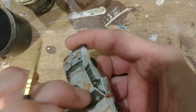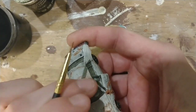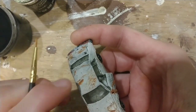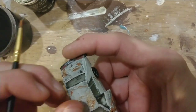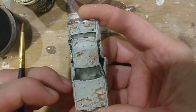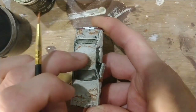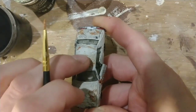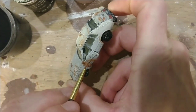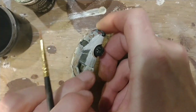Sometimes you really just got to put it on there and take your finger and push it into the areas where you want it. Or at least that's what I do. Or you could use a little piece of a sponge. If you want to do this on a larger scale car first, it might be easier for you. I find it a lot more challenging to do it on the smaller scale, because that's what I collect, that's what I'm doing.